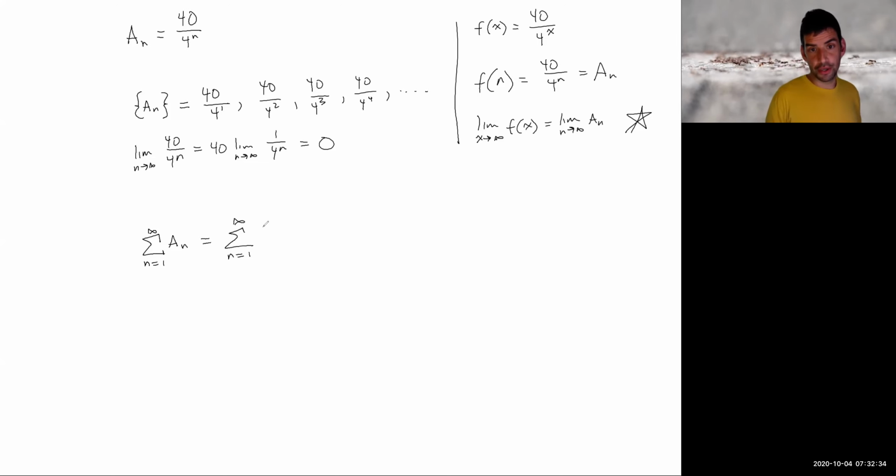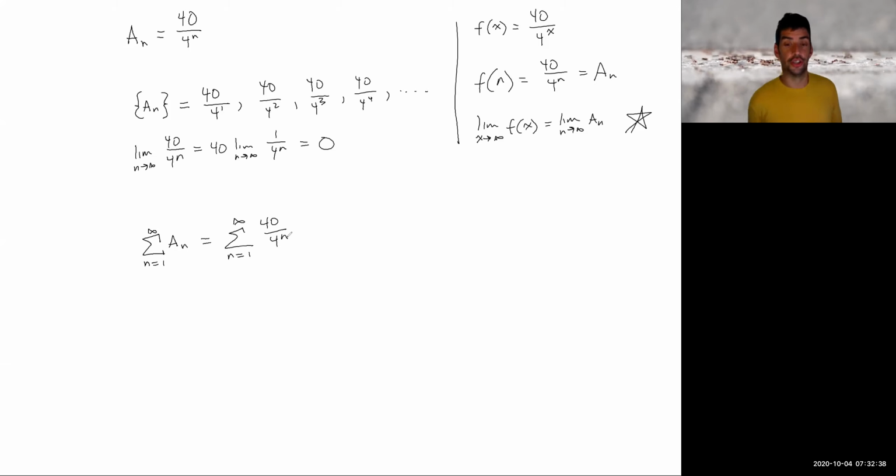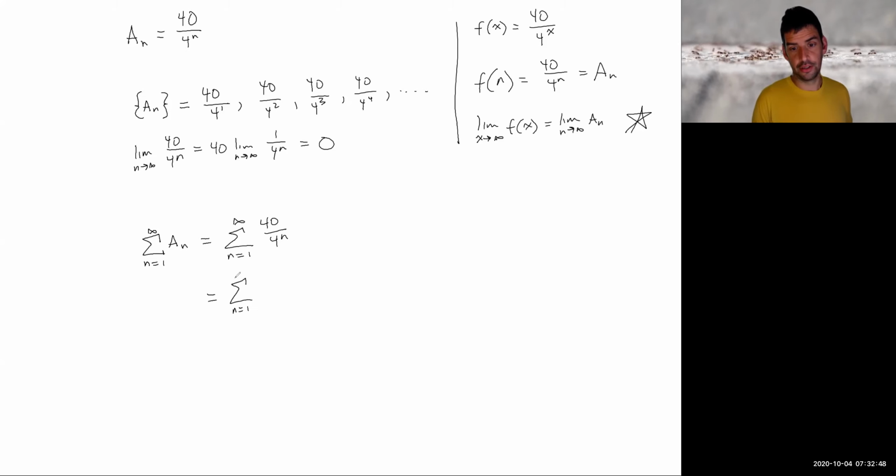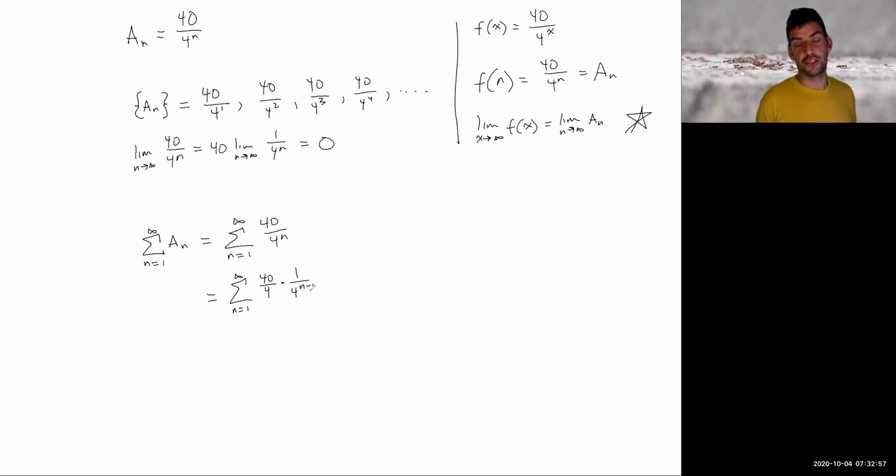So I want to do a little bit of work here. So there's our terms. This looks like it's a geometric sequence as well. Let's see if we can write it that way. So I'm just going to do a little bit of manipulation here. I'm going to pull out 40 over 4, which leaves n minus 1 factors of 4, right? So that's just algebra right there.